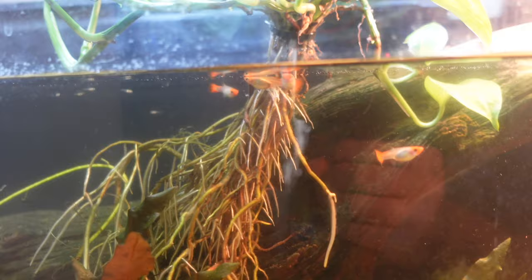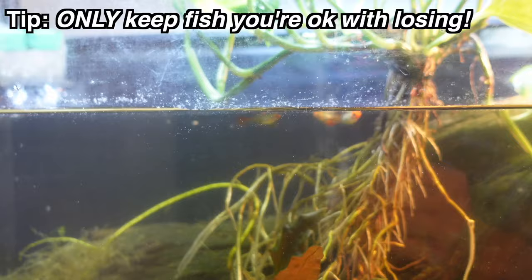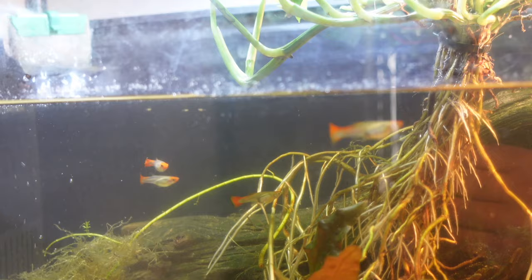One of the first rules about keeping fish in with your turtles, number one, is to have enough space. If there's enough space for the fish to get away, the fish can and usually will have better odds of survival. One of the most basic baseline things is that you have to keep fish that you're okay with being eaten. Also, this includes fish that are safe to be eaten. Goldfish and rosy red minnows contain thiaminase, which is not exactly good for turtles — it inhibits their calcium retention, something bad, icky, nasty, not good.